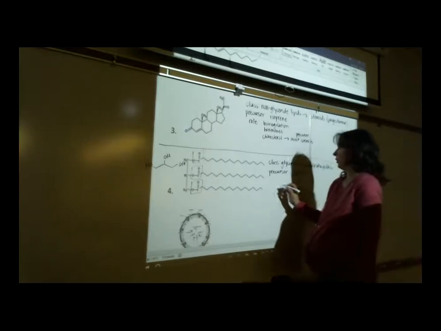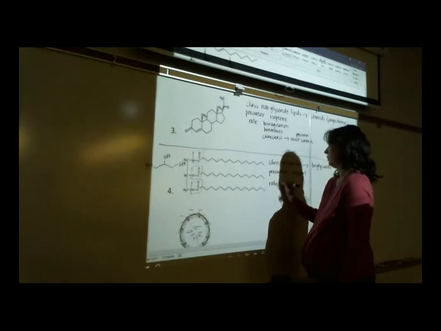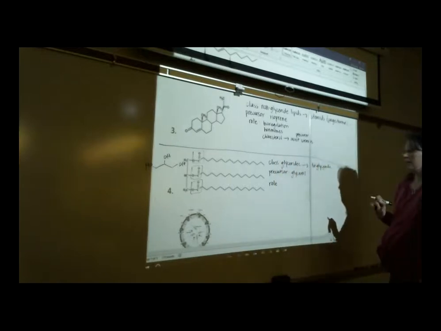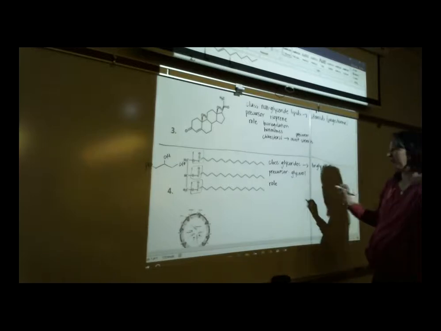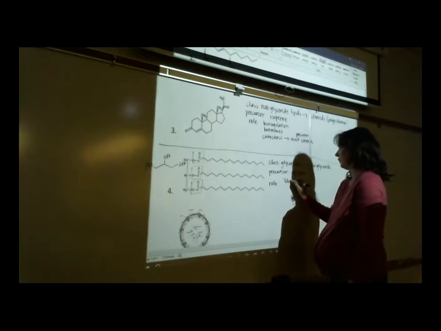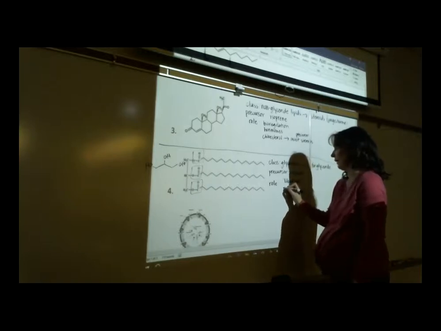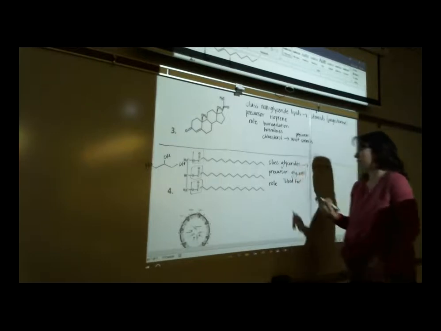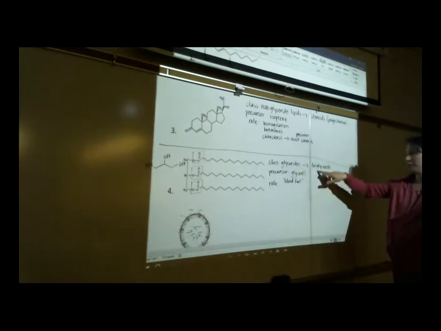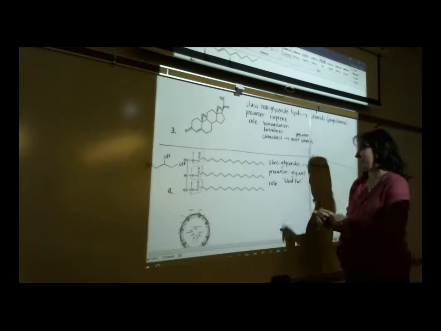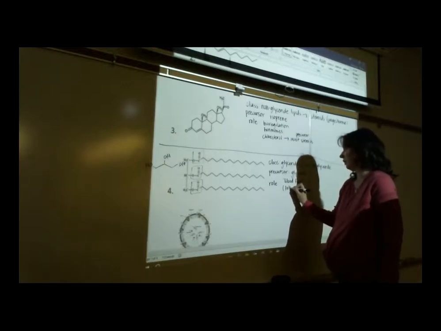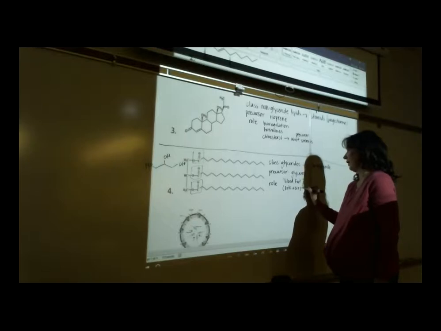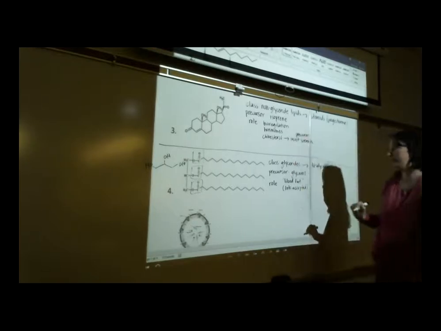What are some roles? Do you know of any for triglycerides? A lot of times they're called blood fat. All right. This is a storage form of fat. We have a blood test for triglycerides. A lot of times that's called blood fat, right? It's something that you're looking at concentrations of. I mean, I would have taken a lot of answers. Just like I would have accepted a lot of answers here.